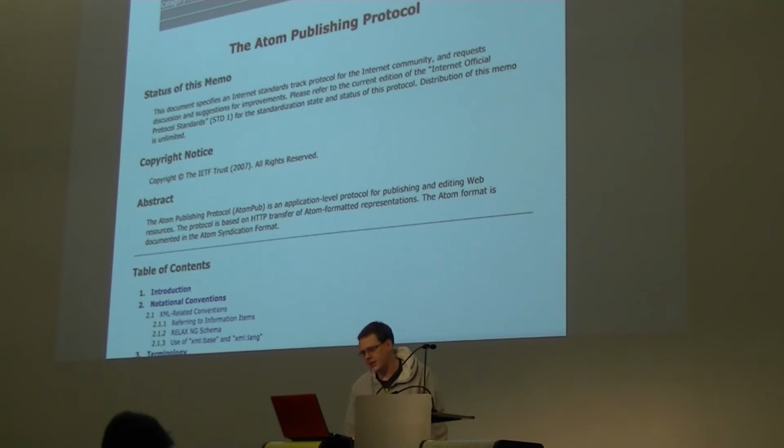So in 2007, the Atom syndication format was released, which is similar to RSS. And along with it came this protocol called the Atom Publishing Protocol, known as AtomPub. It's sort of like XMLRPC, but it's a lot simpler, and it's a lot more standardized as well. It's also designed specifically for blog APIs. It's not a general purpose one like XMLRPC.